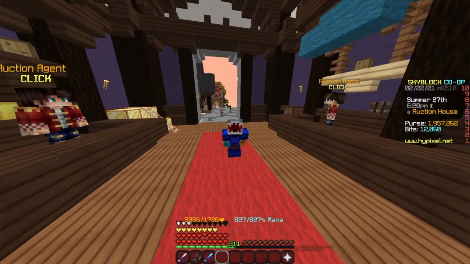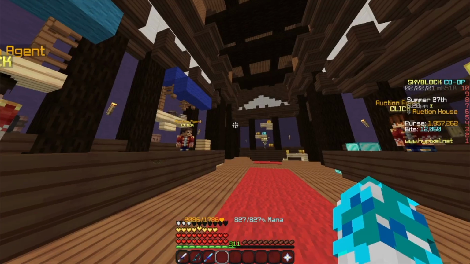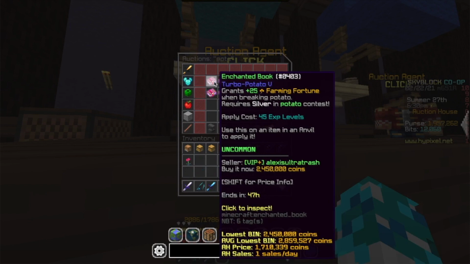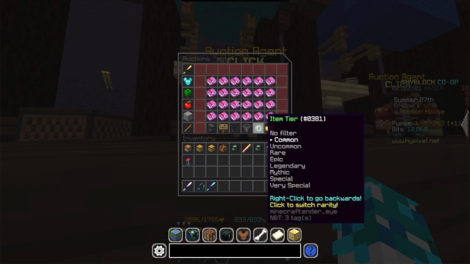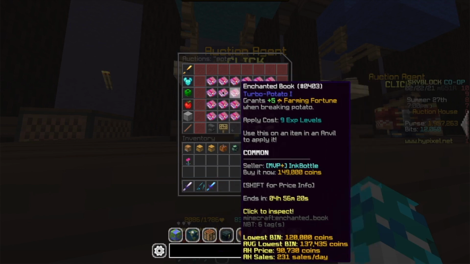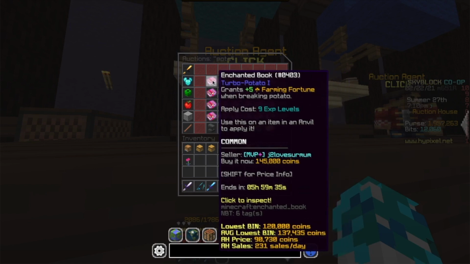So the first method I am going to be talking about is actually good for early game players as well. What you want to do is come in here and craft turbo books. Now if we look here, Turbo Potato 5s are usually 2.85 million coins if you look at the average lowest bid down there. And if we look at the Turbo Potato 1 books, they are 150k coins. So that means the cost for a Turbo Potato 5 book is going to be 2.4 million coins, and that you will be making 450k from.